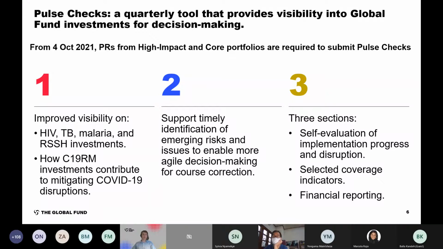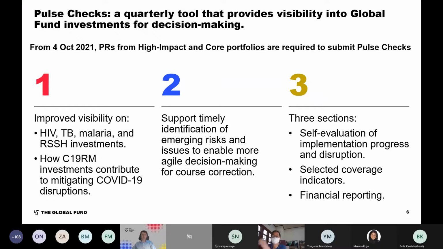The first point is, what do we hope to achieve through this? Well, we want to know more on a timely basis, not just on the 6-month PUDR cycle, how things are progressing as it relates to HIV, TB, malaria, and RSSH.